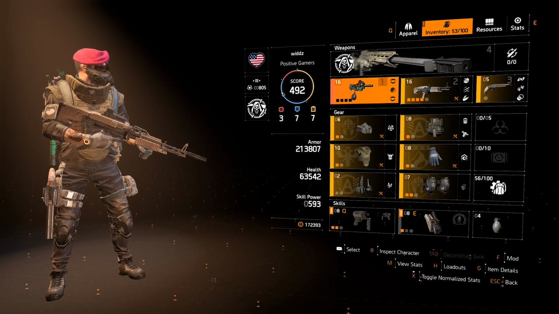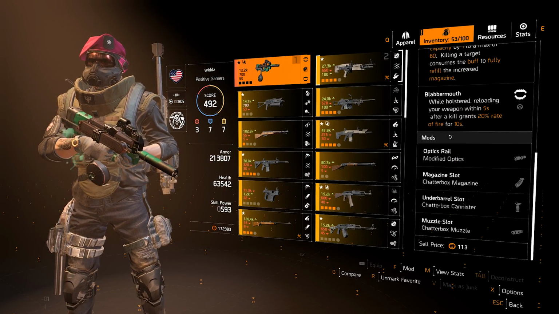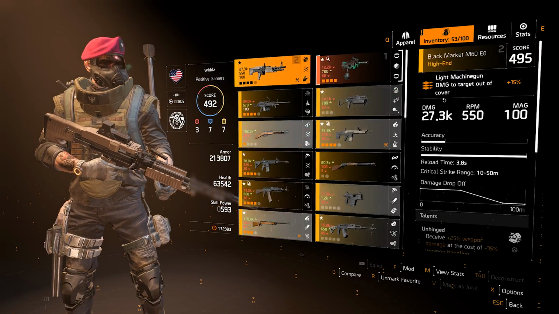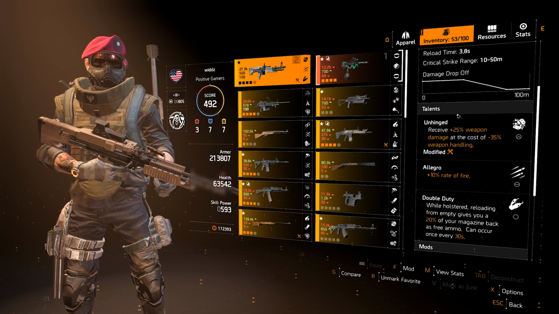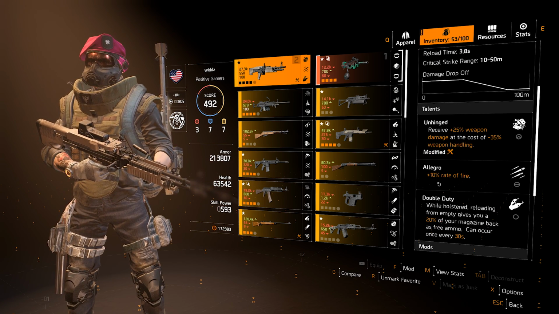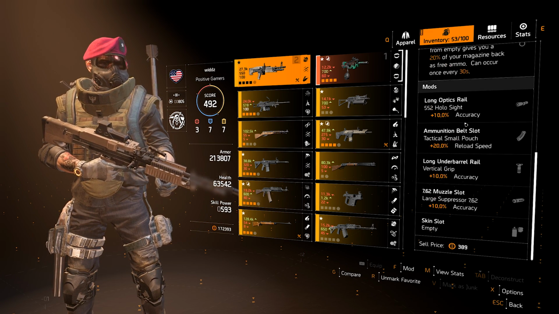So taking a look at my build right now, this is how far I've gotten. So this is the Shatterbox. Not too much to look at there. I'm using the M60, a military version. I think the base damage roll is not the best here, but I haven't checked since I have unhinged. But rate of fire, unhinged. I don't have the holster talent I want to have here. I want to have overlap.